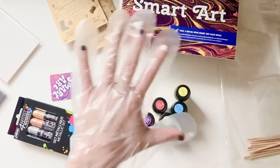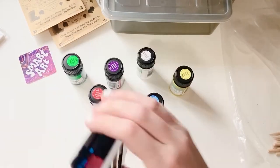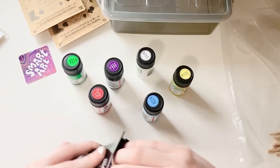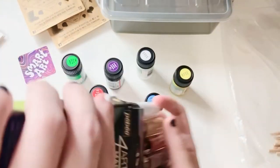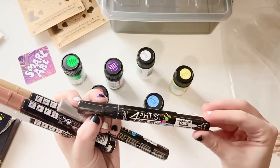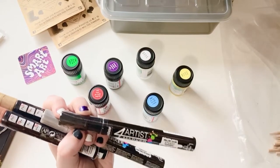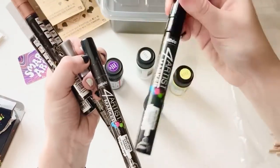My hands are tiny. I guess something I can do right now is shake these up really well. I don't see why I can't do that. I suppose I can also open these and see what these look like on paper because I'd like to know what the metallic markers do look like. This is actually great. I've been wanting to get more metallic markers. Is this the same one that I already have? Brilliant gloss. I might have one of these already. Yeah, it's the same one. I now have two of this marker, which is awesome because I love this marker.